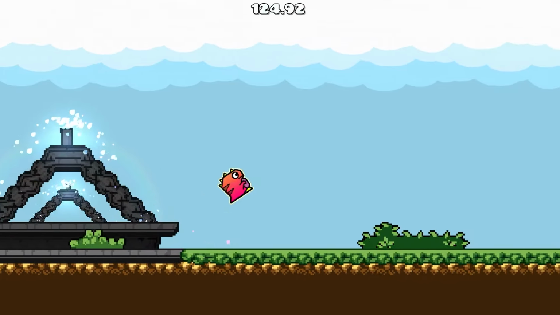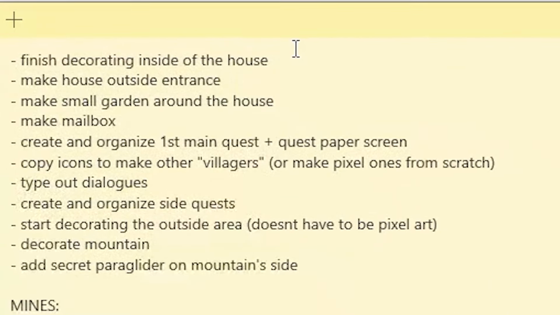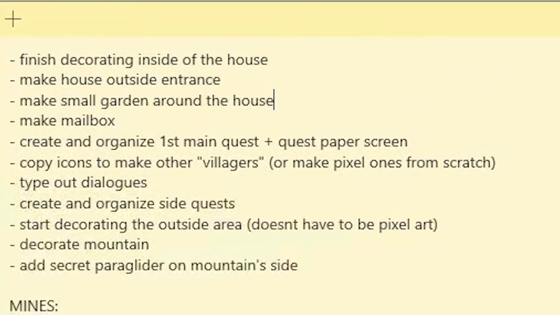So yeah, today I have many things that I want to do. I actually have a little checklist of things that I want to do for this first section of the level. I wanted to finish decorating the inside of the house. That's something that we're going to do in this video, and also make a little garden around the house. I'll try to do that.